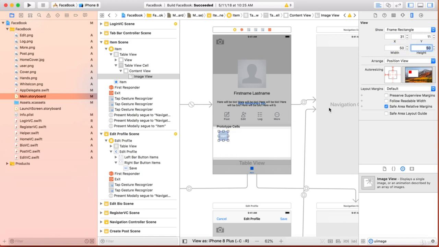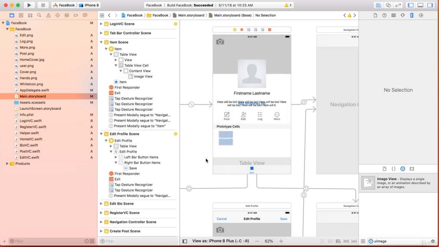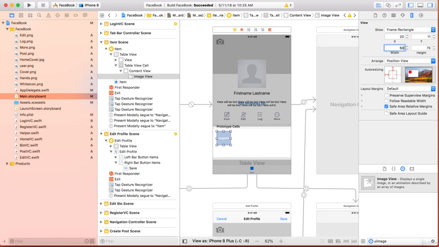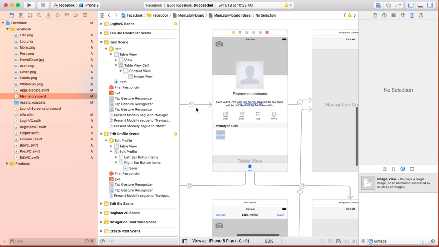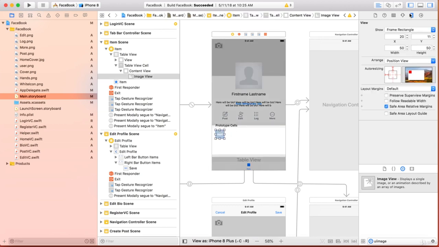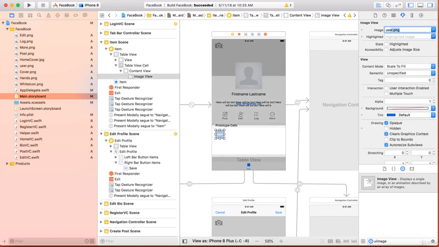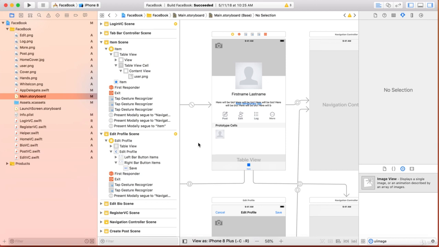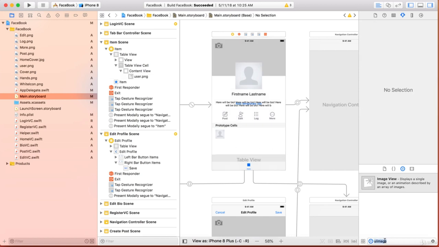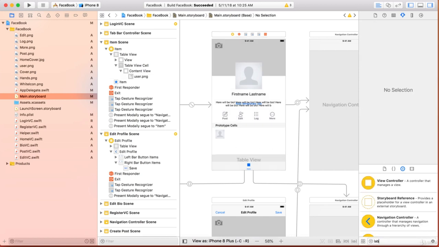Let's say 50 by 50 is quite small, 75 by 75, for example. Something like this, or even we can make it 50 by 50. Okay, we're going to the attributes inspector, and I will assign the user.png file.